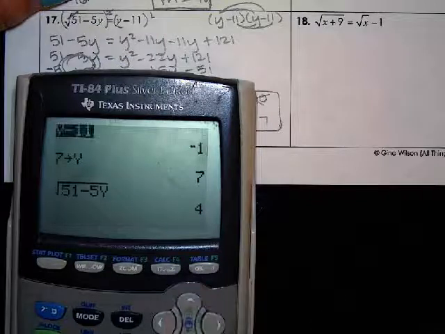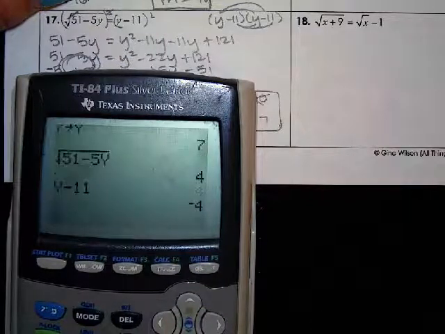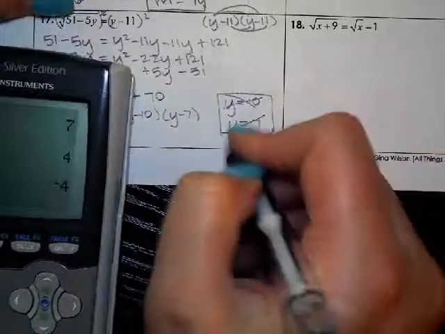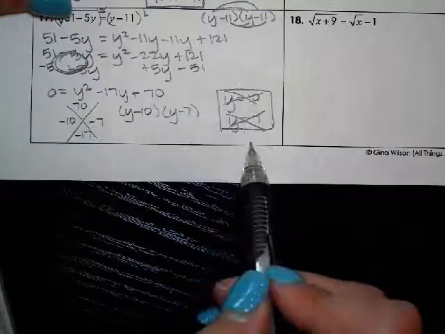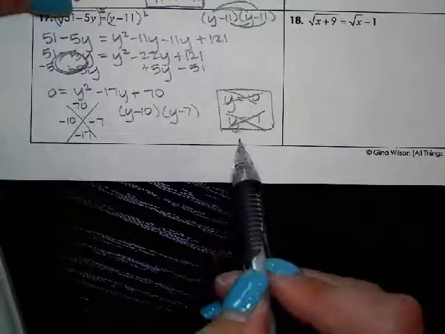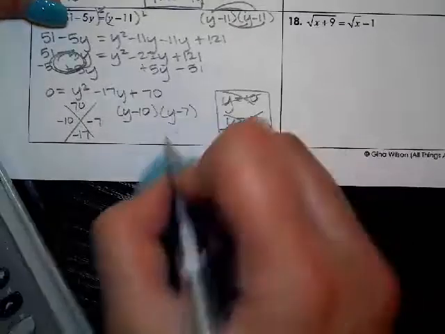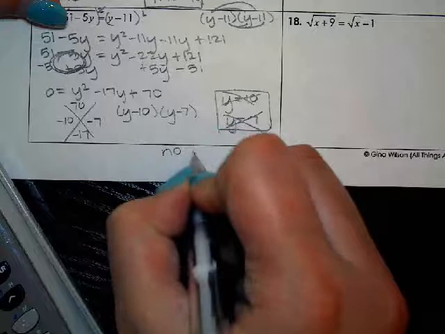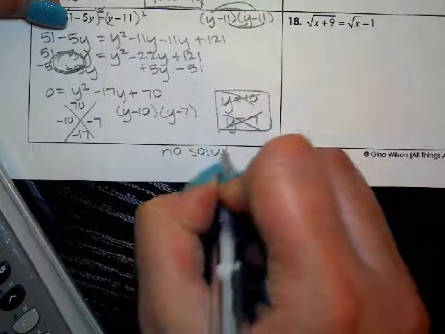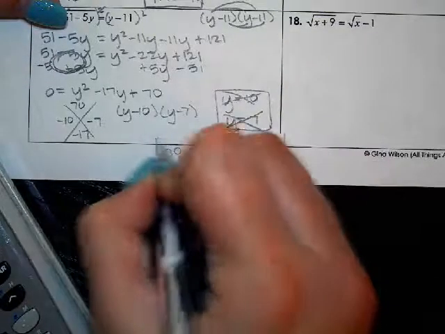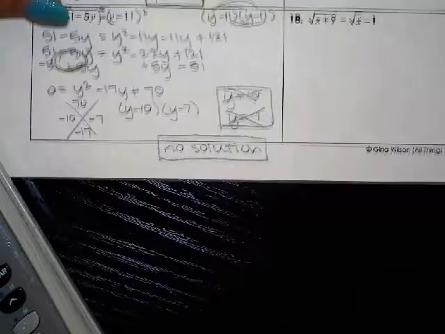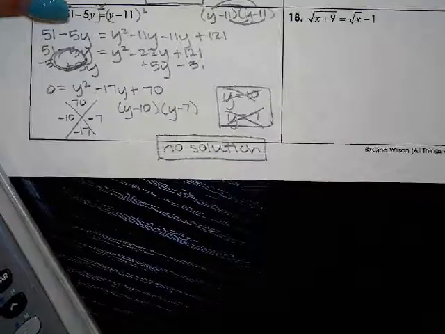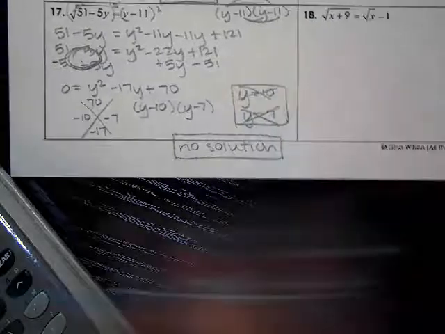So we had two solutions. We tried both solutions. Neither solution worked. So for this one, we're going to say no solution. So it is possible to get one where the answer doesn't work. And this is actually what we would write for number 4 as well. We only had one answer for number 4 and we crossed it out, and then I forgot to have you guys write this. So for number 4, we should have written no solution there too.